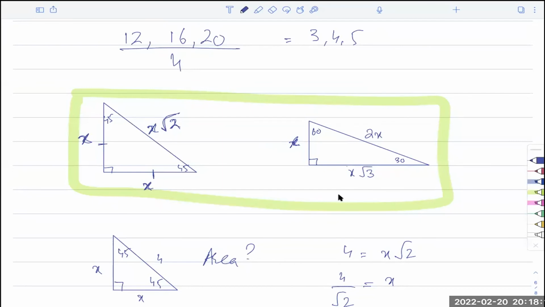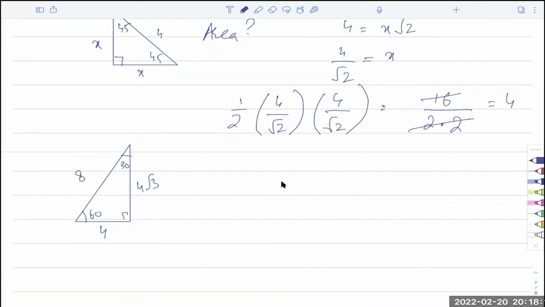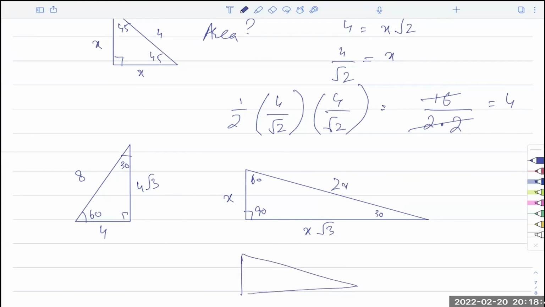Let's try it a little. Go on. Let's say we focus on the 30, 60, 90 triangle. You just have to tell me its sides. This is 30, this is 60, this is 90. The standard triangle is x, 2x, x squared. Yeah. Okay. Now, if I have a triangle in which this side is 2, what will be the hypotenuse?